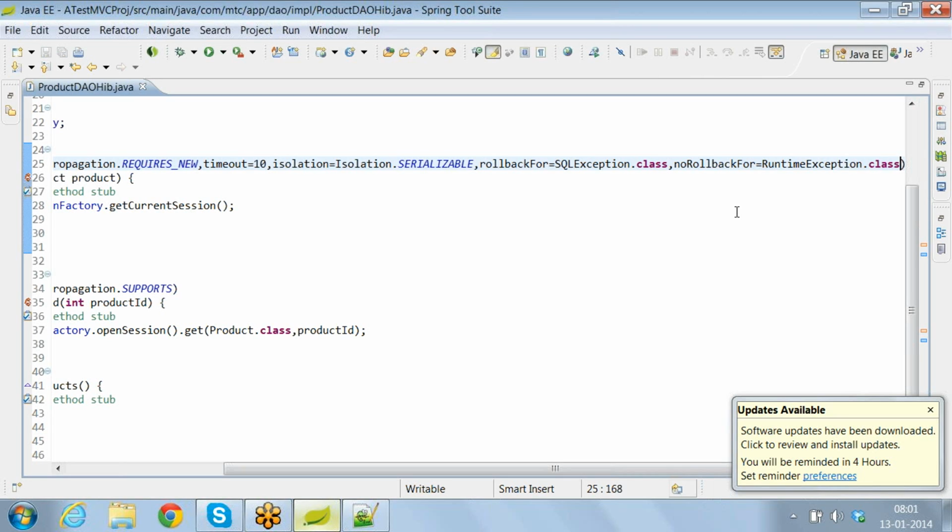here, if I do this, what happens? You will find that if there is a runtime exception in the target method, then the transaction will not be rolled back here.